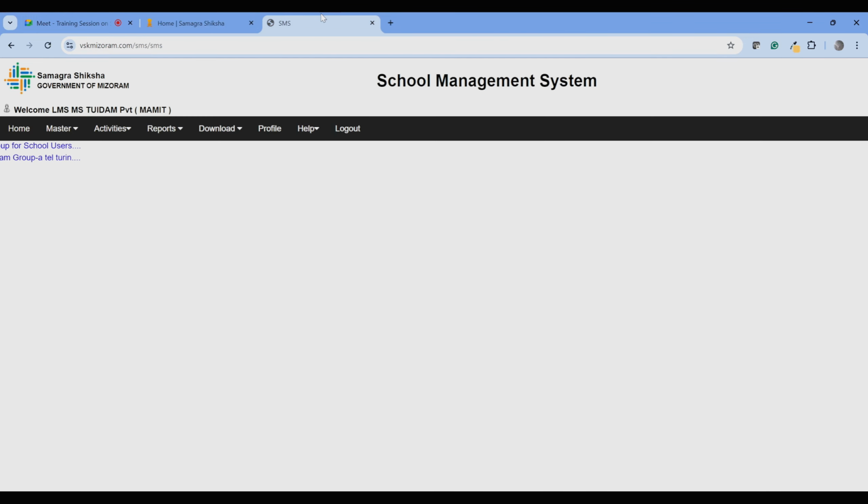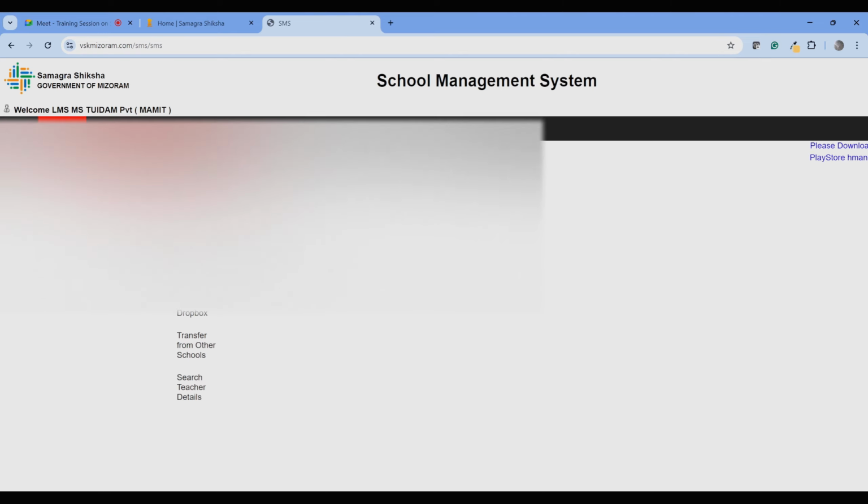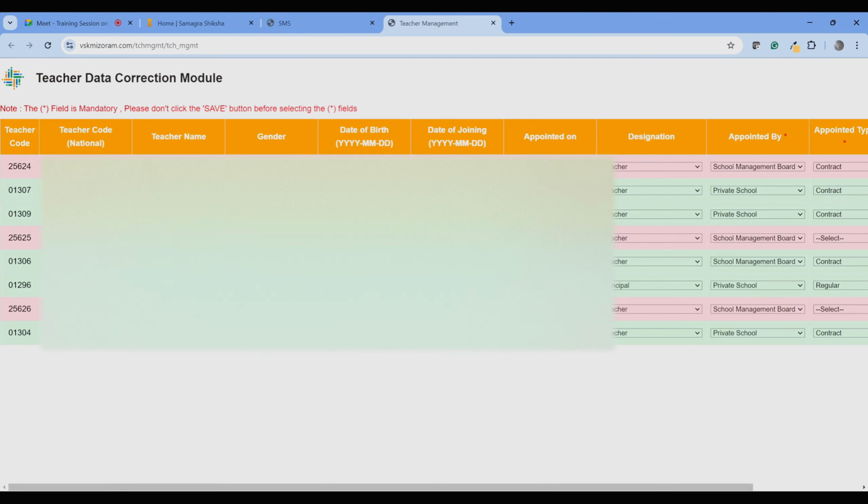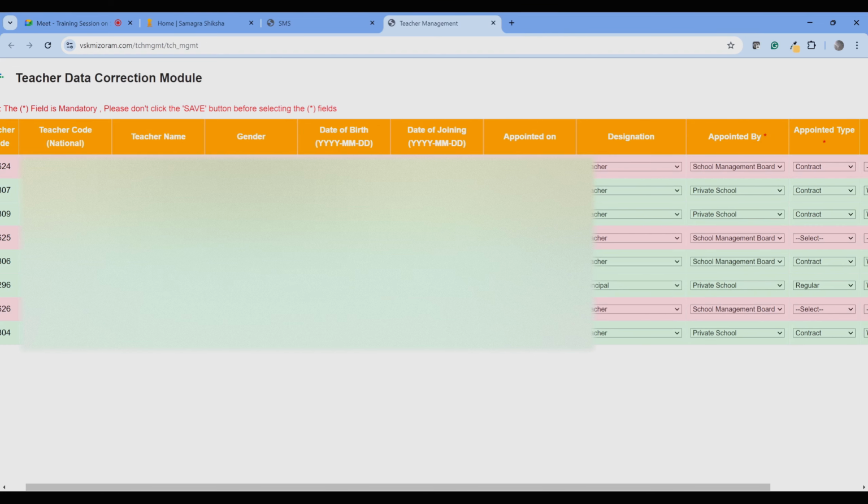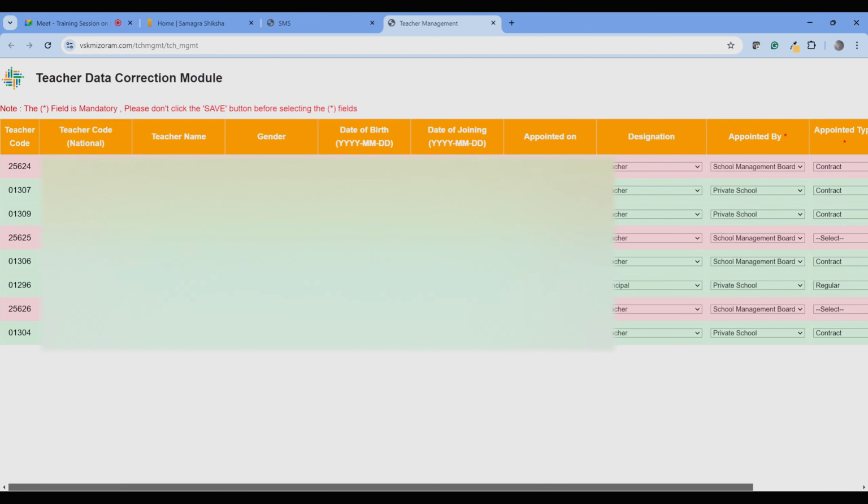Suppose I want to modify the teacher detail, let's see, if I go to master data collection. If you want to modify something here, you can also modify the white column. You can modify all those details. Okay, so what you can do is, suppose I want to modify some details of F-Lauren Fela. You just copy this teacher code.